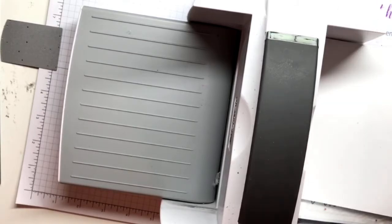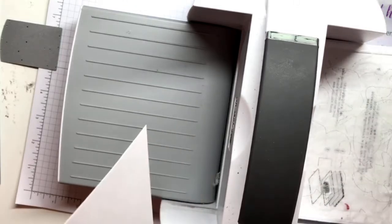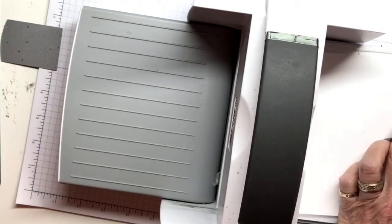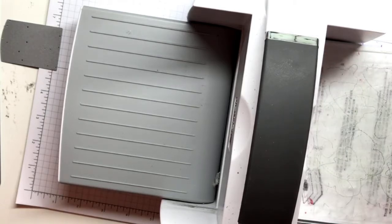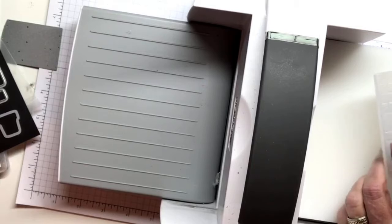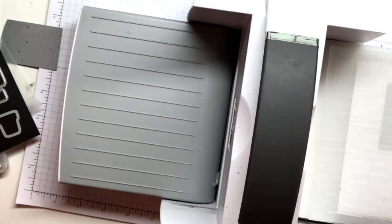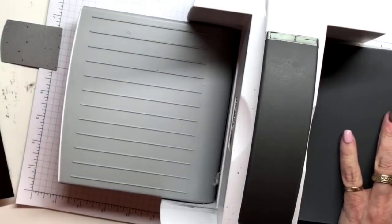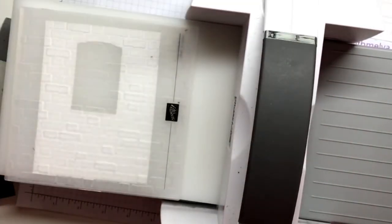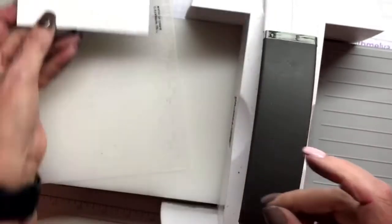All right, so you want to do this before you emboss your card front, because you will find that you will lose the embossing if you cut it after you've embossed. All right, so now we're going to emboss using this brick embossing folder. So you just want to emboss the front piece. And get my other plate. So there we go. That gives you the brick for the front of your card with the window opening in it.